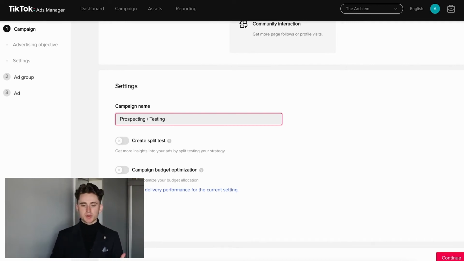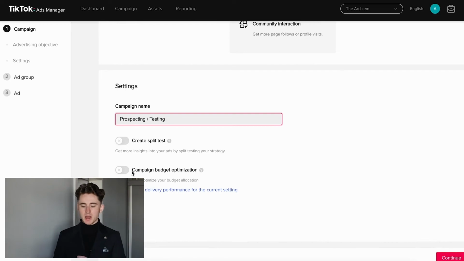The two other features on the campaign level is A/B split testing and campaign budget optimization. I personally like to use a manual testing. This is something more automatic, created from TikTok. And also for campaign budget optimization, I noticed that it doesn't really work that much, and I've tested quite a bit this type of budget strategy. So usually I set the budget at the ad set level, which I'm gonna show you a little bit later on. For the budget, I keep no limit. If you have some kind of limits, in that case, you could take a look at that as well.